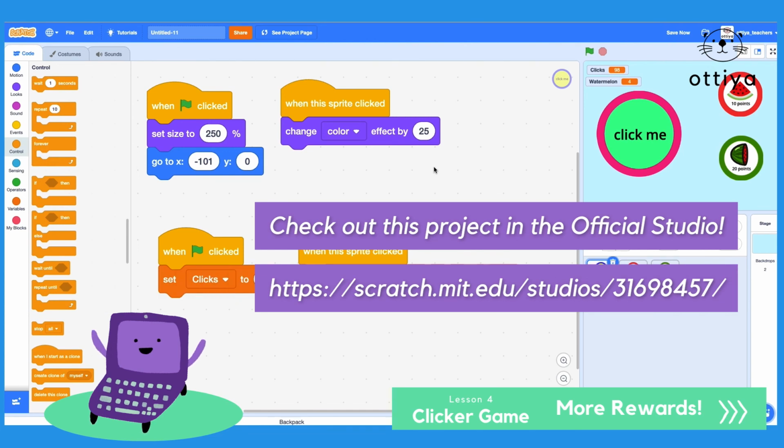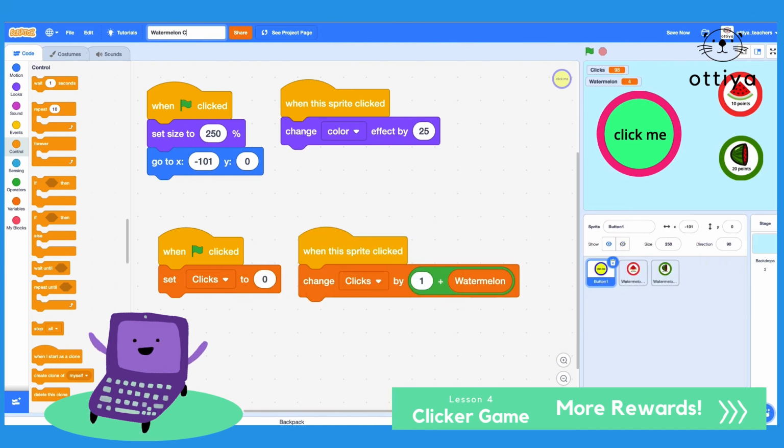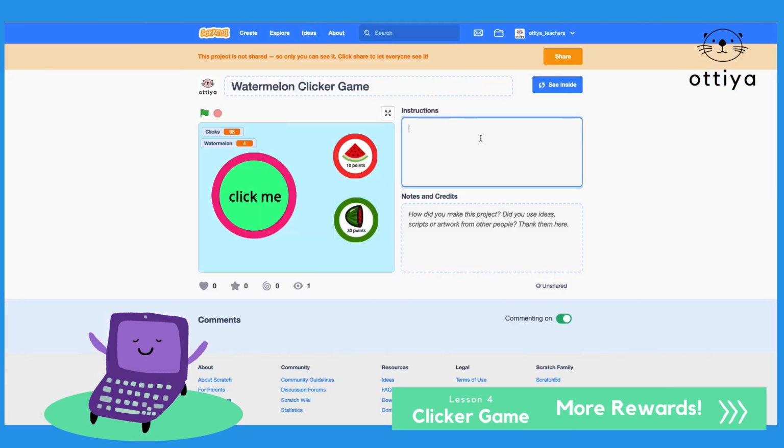And as always, before we wrap up here, let's give a title for our project. I'm gonna call it Watermelon Clicker Game. And then go to see project page, and I'm gonna fill in the instructions, notes, and credits. I'm gonna say, click on the click me button and get points.